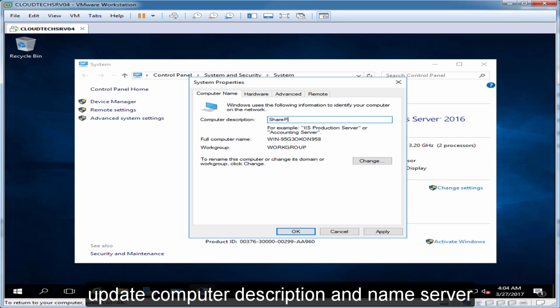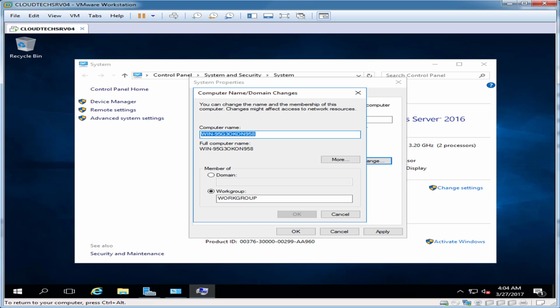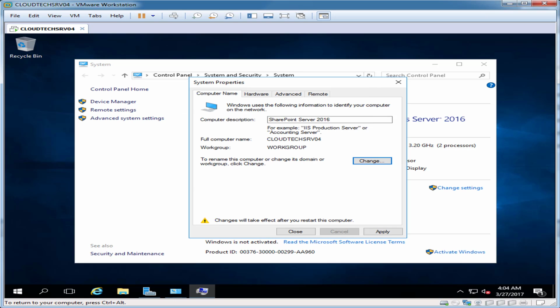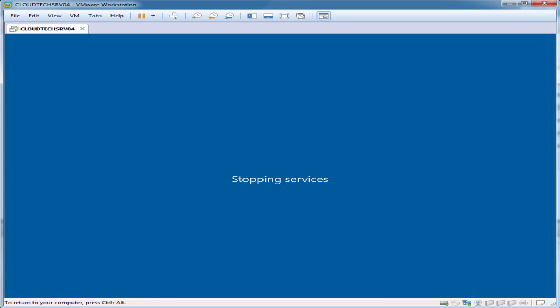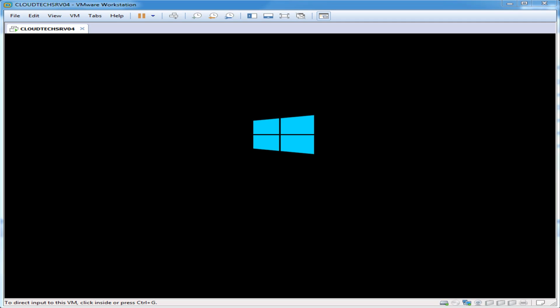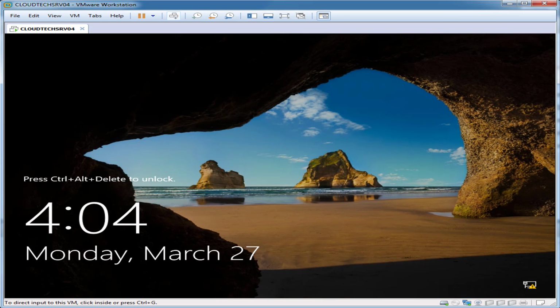Update computer description and name server. Apply and restart server. Log in.